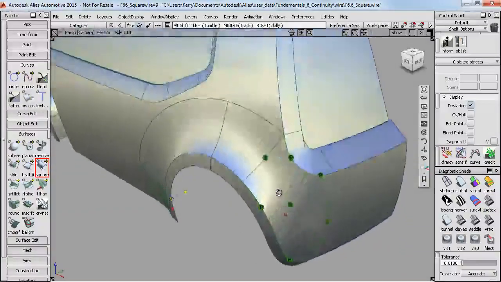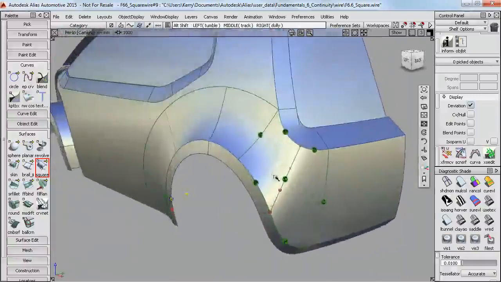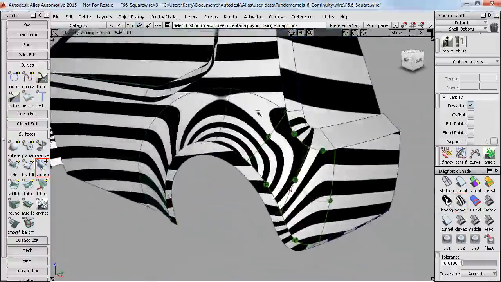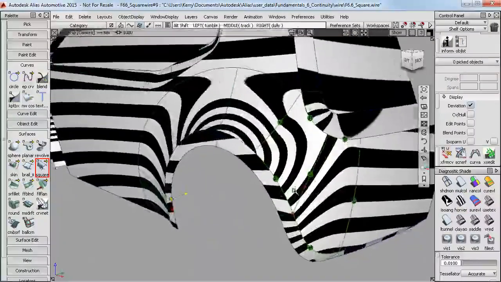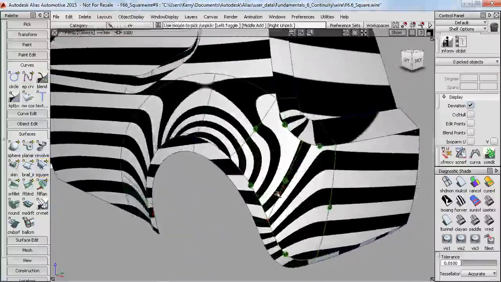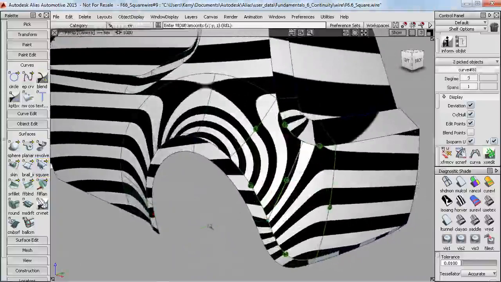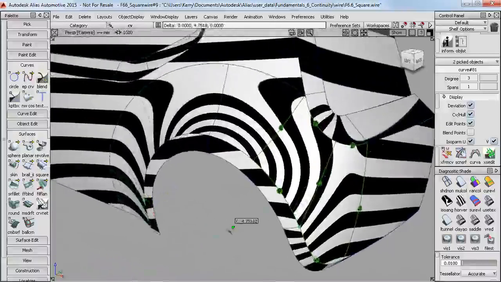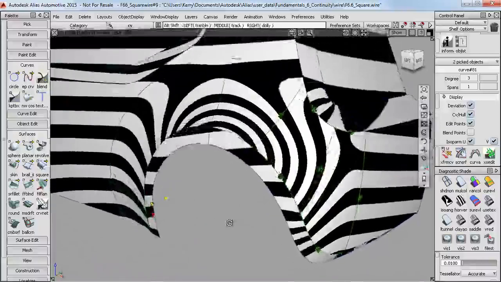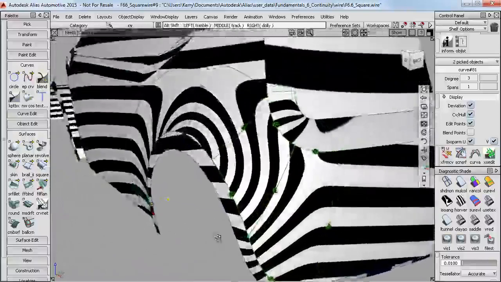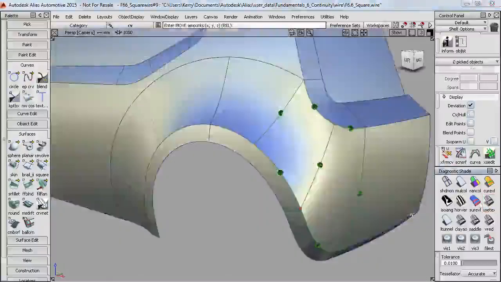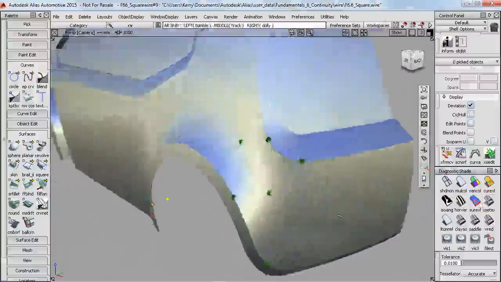So how can I tell if that's a good result or not? Well, that's what the zebra stripes are good for. And you can see that I haven't got a particularly nice shape up here. And so this is where I can use the curve to reshape the surfaces. So I can pick those center CVs and move them and modify the surfaces. And I can improve that to give me a much better flow of highlights. And the second square has gone back to a single span as the shape is now much more relaxed.